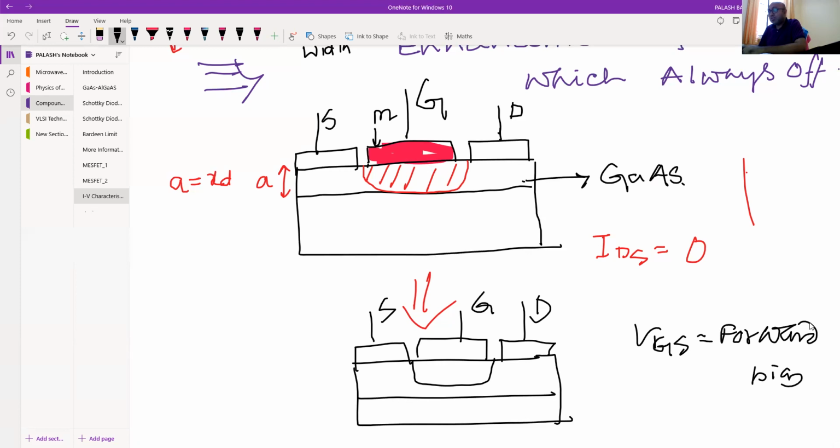So there is a current flowing. In this case, if you are applying source to drain voltage, you will get a current. Now the drain to source voltage is such a high value, because remember, the drain to source voltage you are applying as a reverse bias. So what will happen? You will get almost the same profile and you will get a saturation current.